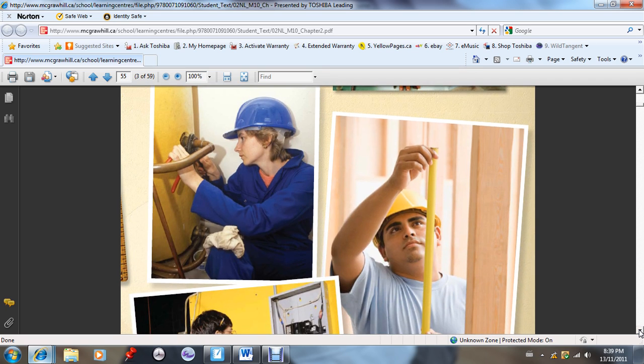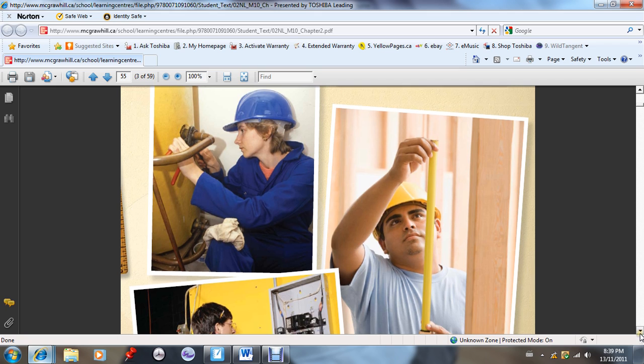Down here, if you look down the page, you got this guy or gal. I think it's a gal. She is doing pipe fitting. Now, what kind of job is this? It's probably a plumber, I would say. She's putting a wrench there on pipes. They have to be able to guesstimate how much weight to put on the wrench in order to turn the screws and stuff. She has to know the length of piping. Different things like that. Water pressures.